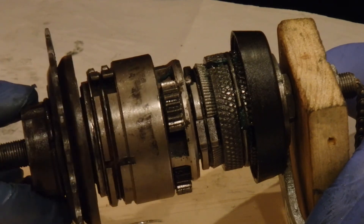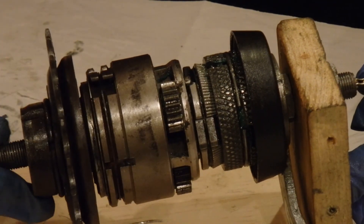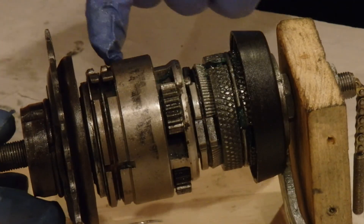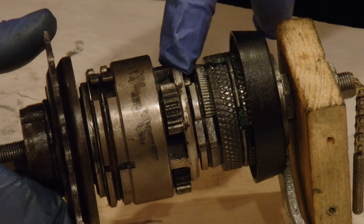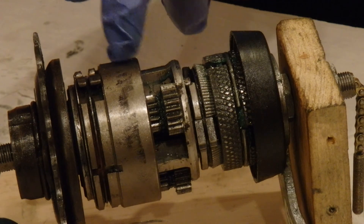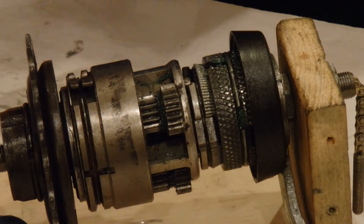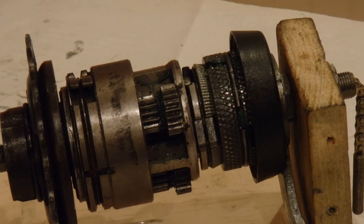I am concerned about getting the adjustment right on the cables, and that's going to be tomorrow's exercise — trying to get those three positions right. The springs will either push the clutch to drive the cage, or when it's pulled out somewhat, it allows the ring gear to do the driving, and pulled further it will engage these pawls instead of those. That's how it works as I understand it. Tomorrow I'm going to put it together and see if I can make it work.